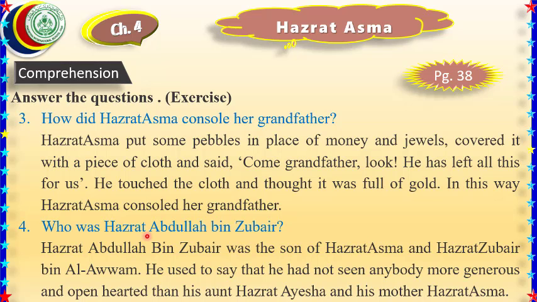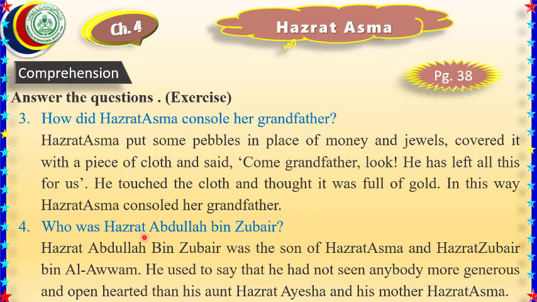Question number 3 is, how did Hazrat Asma console her grandfather? We have read the detail in the lesson. Hazrat Asma put some pebbles in place of money and jewels, covered it with a piece of cloth and said, come grandfather, look, he has left all this for us. He touched the cloth and thought it was full of gold.